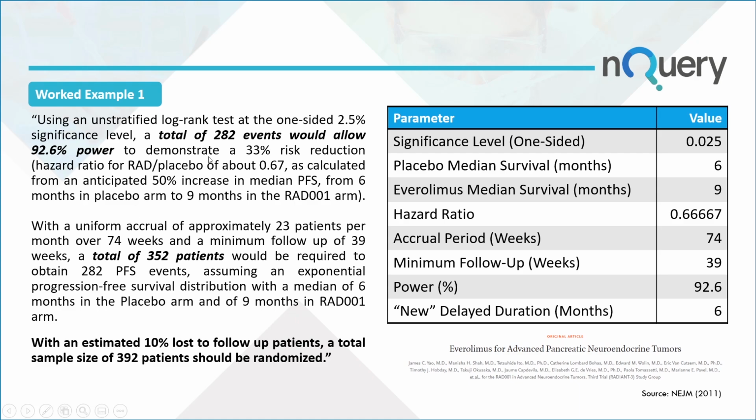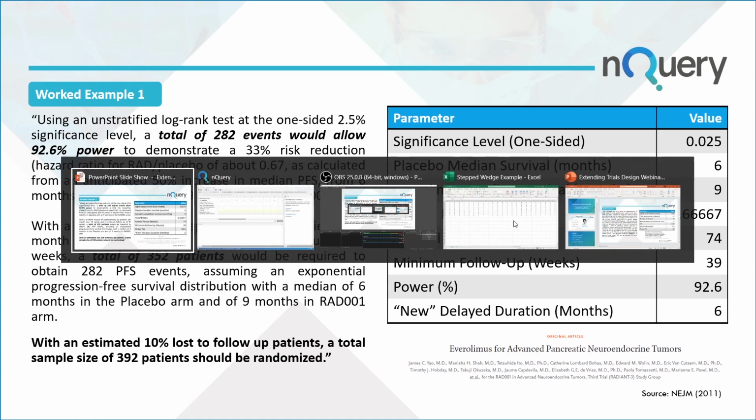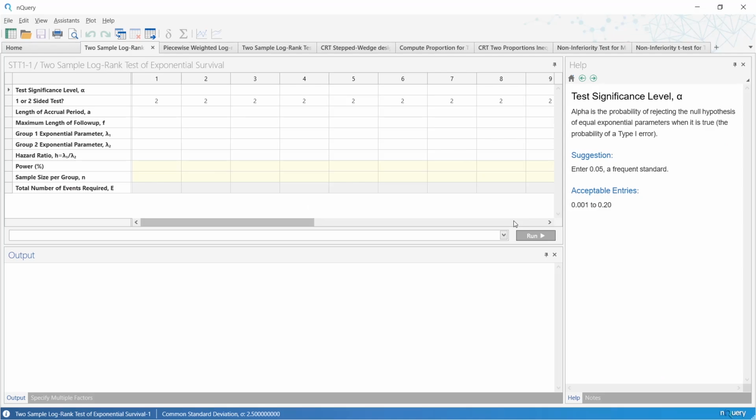So this is for a standard log rank SS analysis. All I'm going to do is extend this under the assumption that for the first 6 months, there will be no difference in our groups, and then only subsequently would we find this hazard ratio of 0.66. So we're really taking a pre-existing example and extending that. But to be fair, what I'm first going to do when I'm replicating this example is just make sure that we have the original example done correctly.